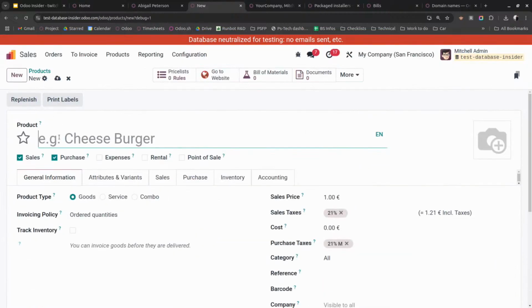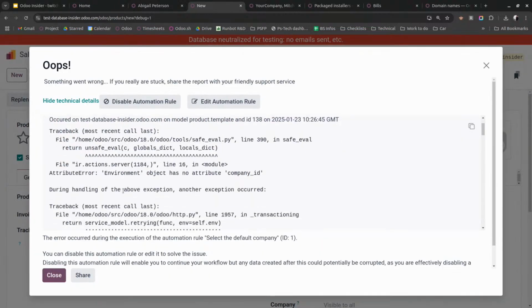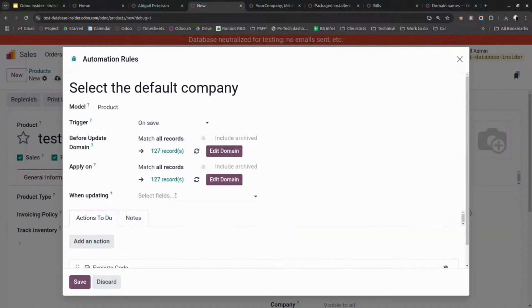And so if I then create my test product, actually, I already have an issue. Yes, okay. In that case, I also get an error. So it's even different than in your case, because it said that the environment object has no attribute company ID.